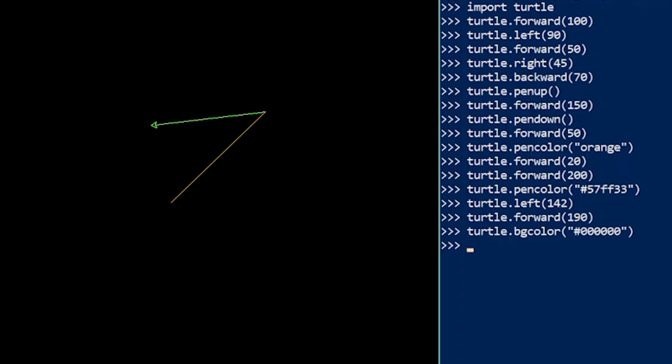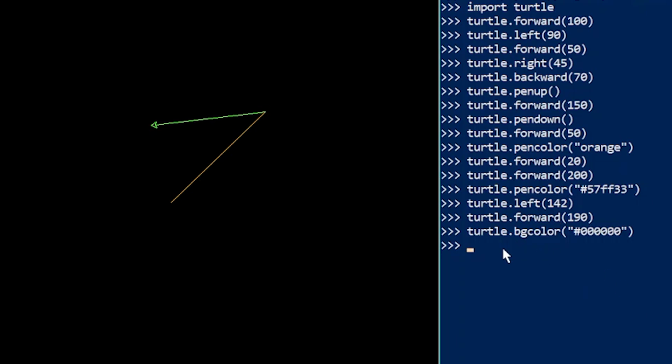It's important to notice also that when we use the word color, so in pencolor or bgcolor, there's another one called fillcolor, the word color is spelt without a U. This is fairly consistent within programming in any language. We generally speaking always use the Americanized spelling of things. Your variables are free to be however you want, but for the built-in functions, they're written without the U.